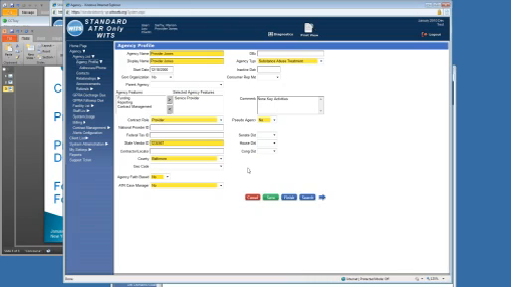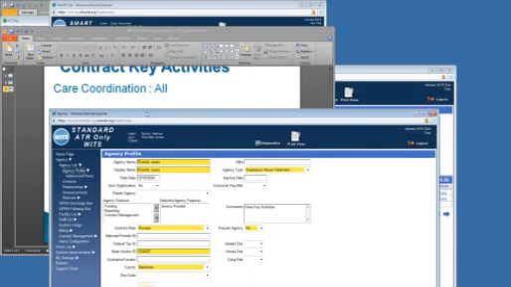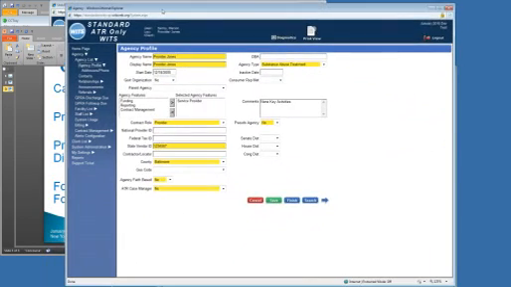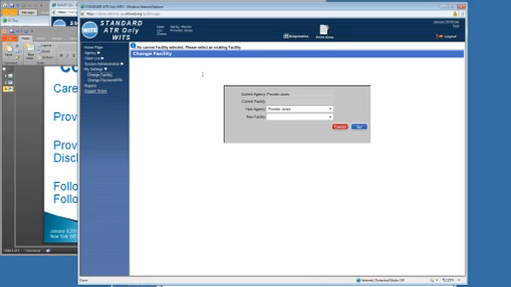So I'm changing my context again for whoever is not following. Now I'm in the context of Provider Jones. Provider Jones, if we go back, is the provider agency that has none of the key activities. If the provider has none of the key activities, that means that that provider is going to be able to do the exact same thing as what they were able to do earlier with having this AKR case management flag set to no. So I'm going to prove that to you.